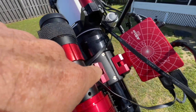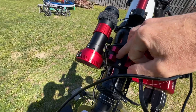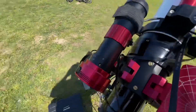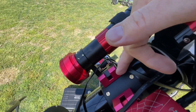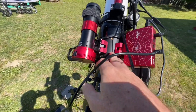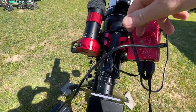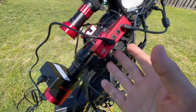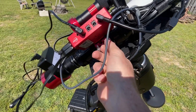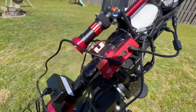I used these Prima Luce DX finder bases, and the pre-existing bolts that come with the focuser for the rack and pinion model work perfectly. This curvature fits the curvature of the stock focuser. Ideally I put one on each side — the ZWO mini guide scope over here and the ASIair Plus, which I mount vertically because it won't lay flat with these two bolts that are too long.